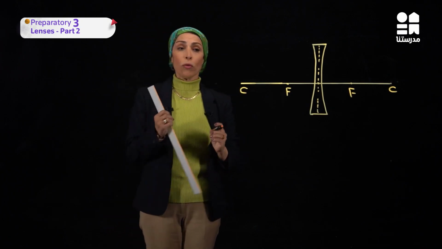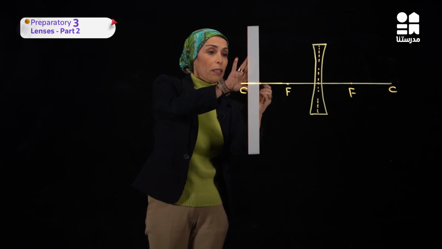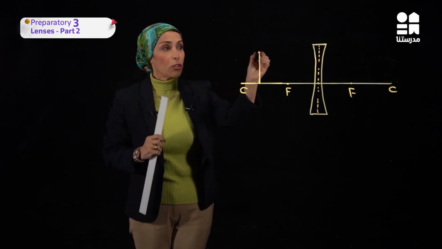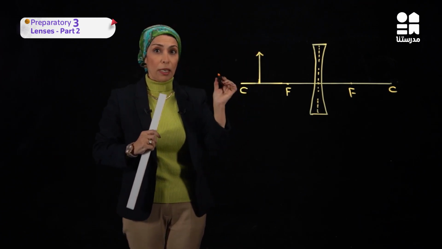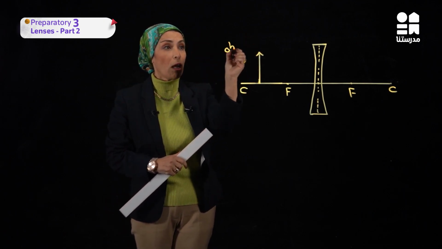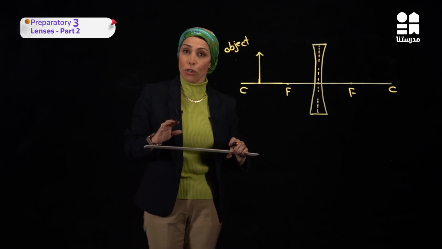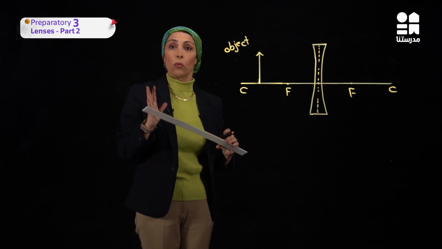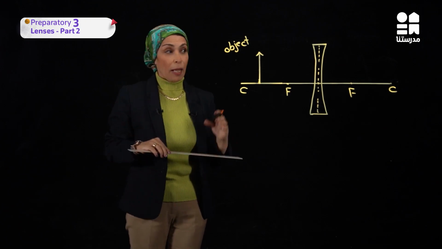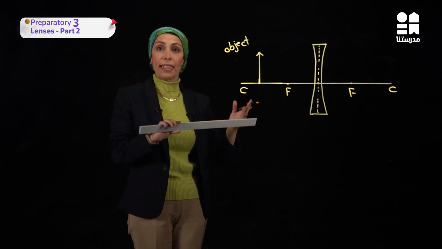Now I'm going to put my object here. I choose to put my object here. This is the object, okay? And make sure that you use the pencil and ruler and start to draw your object. And before we leave the drawing, you have to write object as we did before. Then, I said before, in the lenses, the light will refract. But this kind of lens forms diverging. Let's see how.